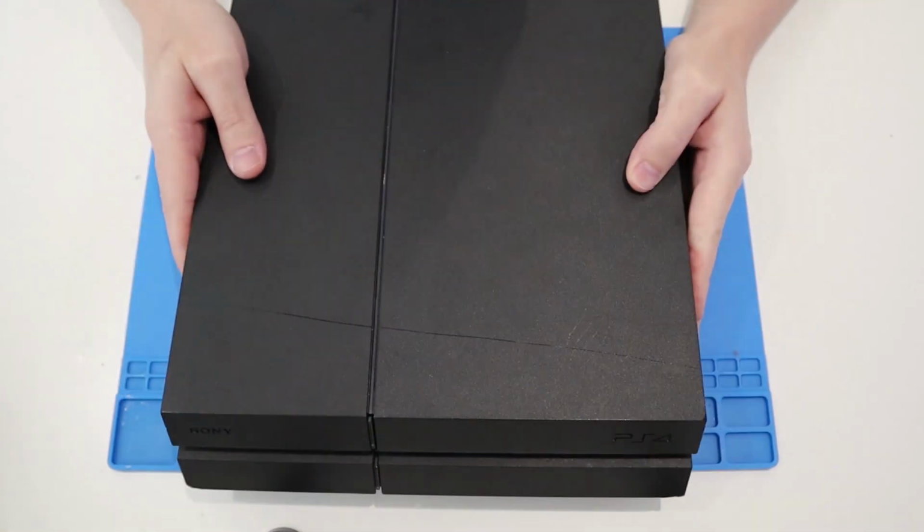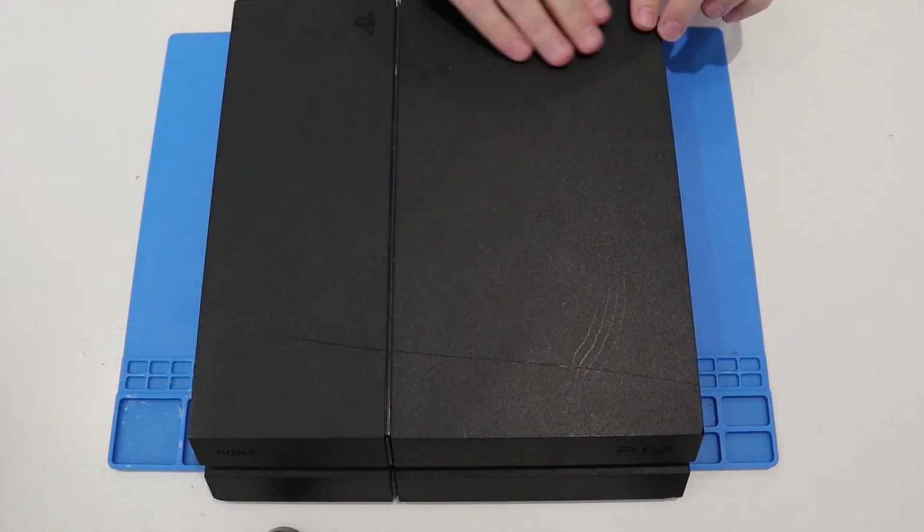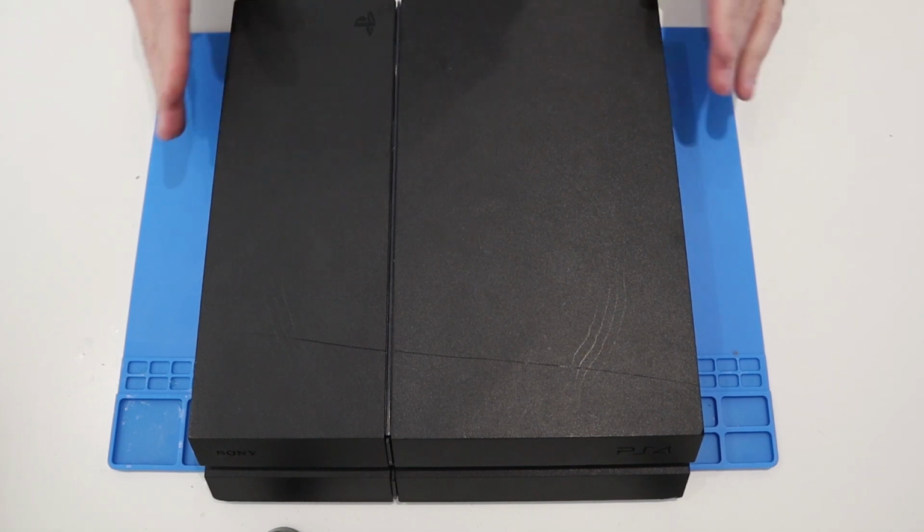So I will give it a bit of a clean up. Certainly. That all looks nice and solid.